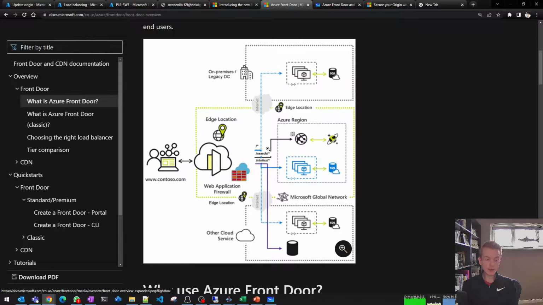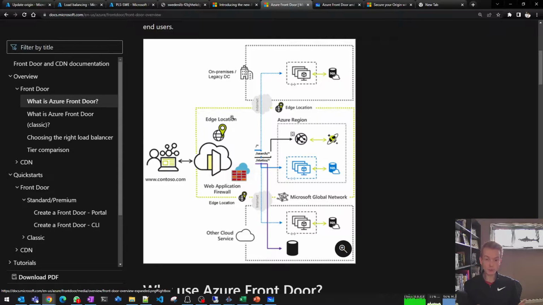What we're talking about today is when you go from that edge location, so when you enter the Microsoft network at the edge POP, and you talk from the edge POP, that could be, for example, in London, to your origin server, that could be in any Azure region. In this video, I'll have my origin in Sweden. So when you go from London to Sweden, generally the front end to origin communication would happen over public IPs.